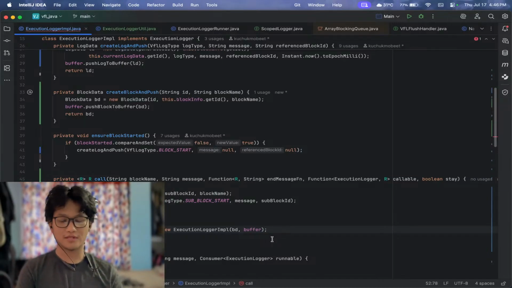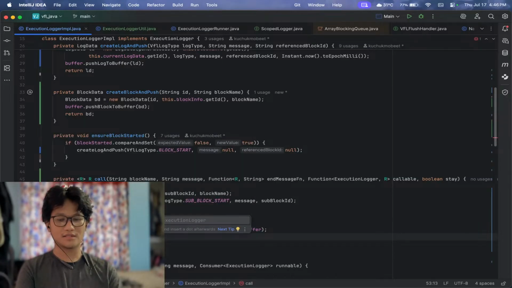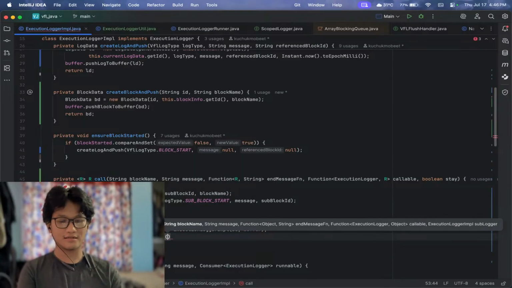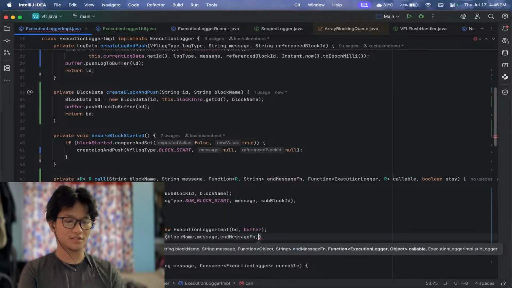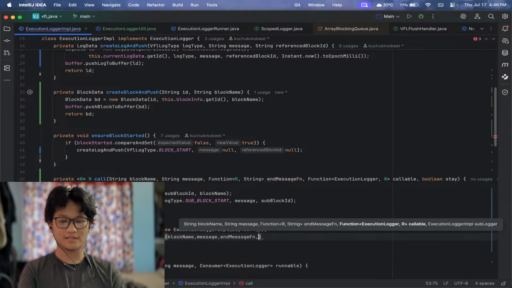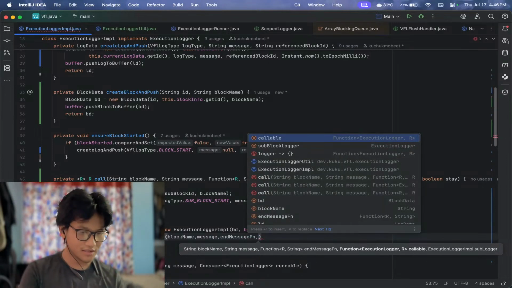So now that we have this set up, what we can do is we can call our execution logger util block handler, and we can pass in the block name, the message, and the end function message. The logger is going to be our sub block logger. The end message, and then the function itself.